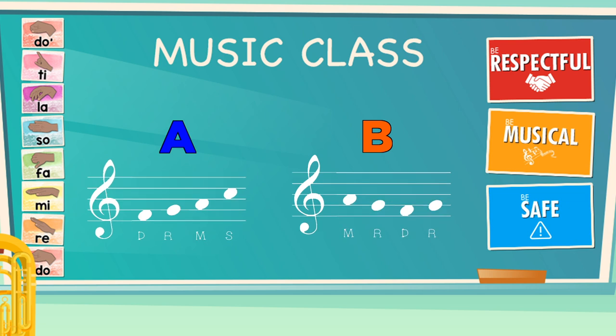All right, let's take a look at this one. Different pattern for pattern A, different pattern for pattern B. Think them in your head right now. See if you can maybe figure out which one it is before you even hear it. And here is your first listen. Listen number two. And your last listen. All right, did you hear pattern A or pattern B? And the answer is pattern A. So if you guessed pattern A, you got that one correct.